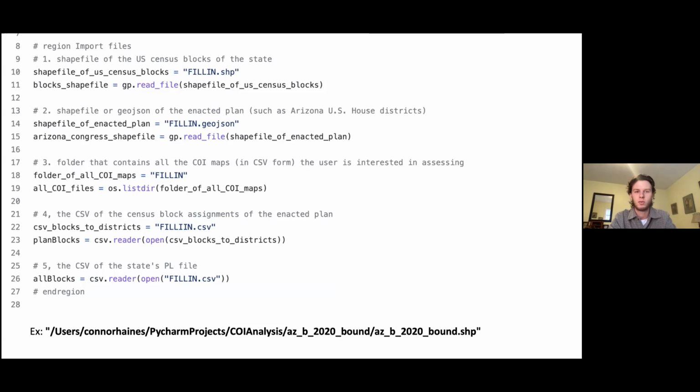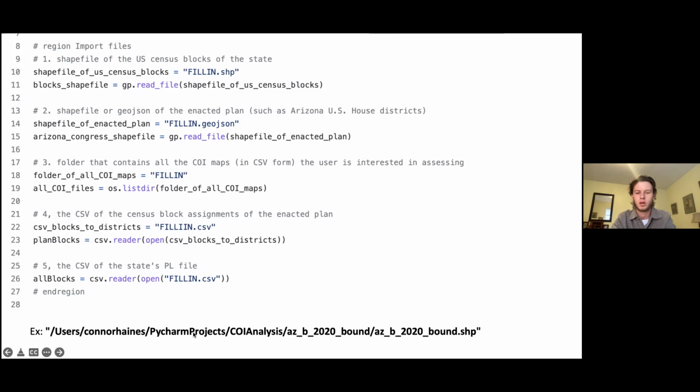This is just, if you're not really familiar with Python, I've taken an excerpt of my code, which is just where you're importing these files. I'm going to explain quickly how you do that, in case that information is needed. Basically, here are the 5 files that you need, 1 through 5, and a little description is given about what that file is. All you would have to do is download the file onto your computer and put it into the same folder where the program is saved. And then you just have to fill in where it says fill in the path to that file.